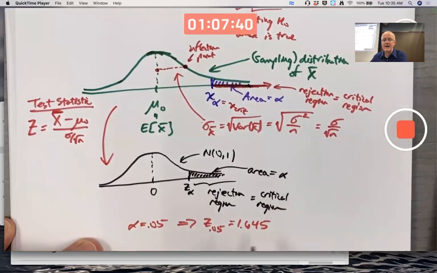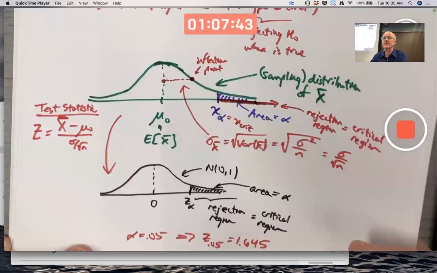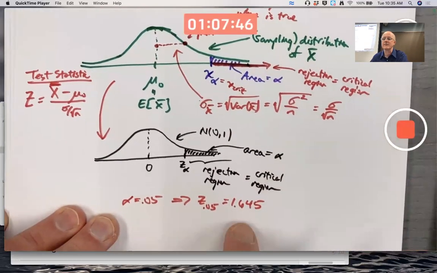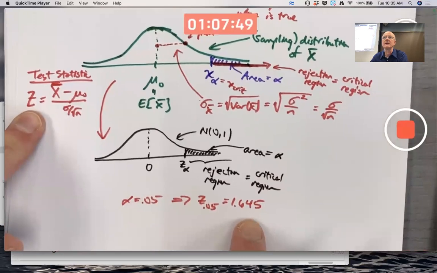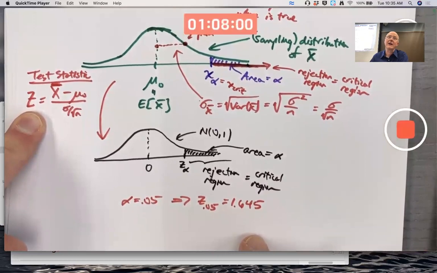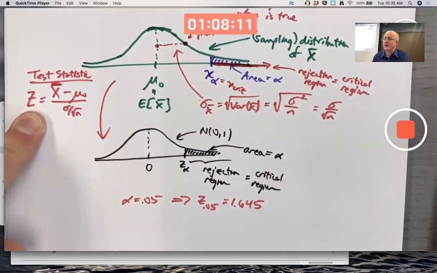So if alpha is 0.05, a 5% level of significance for a right-tailed test, you'd reject the null if the observed value of the test statistic is greater than 1.645. And you'd fail to reject if it's less. What if it equals? It's up to you, I guess. As a default, I would say go ahead and reject it. If it's close to the boundary, it's not really clear cut one way or the other, and maybe it doesn't make a big difference, but yeah, reject the null if the observed value of Z is greater than or equal to 1.645, fail to reject if it's not.